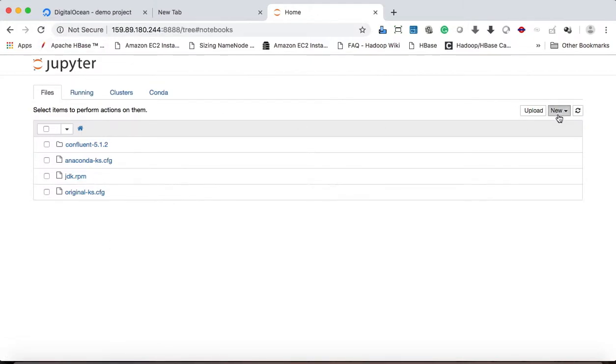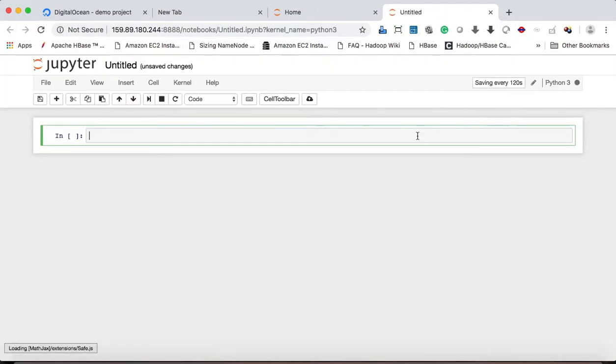Here you can create your notebook, and I will show you how to create a notebook. See, this is the notebook. In a previous video I showed you how to run a notebook with that Twitter code, right? So here you can write your Python code.